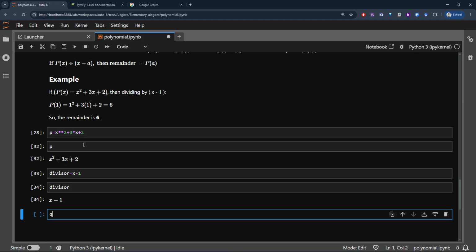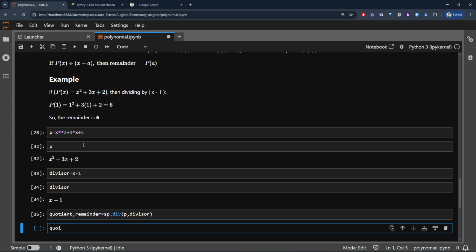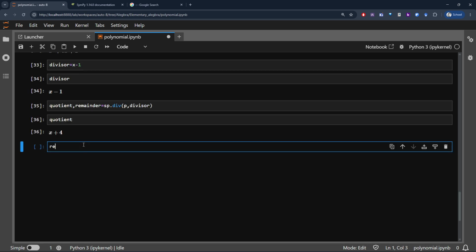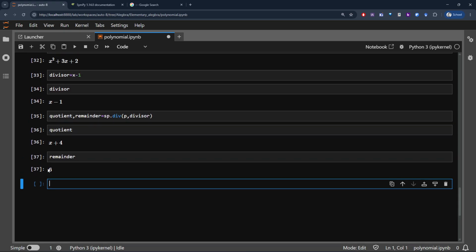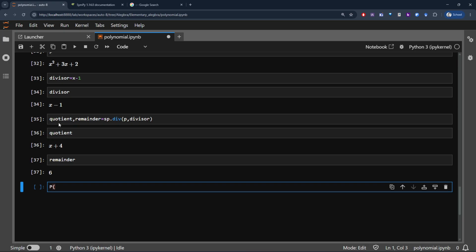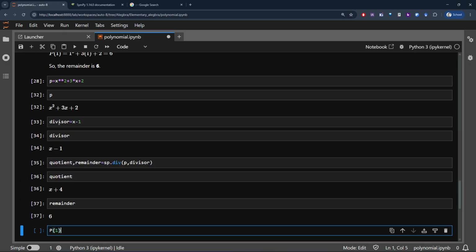When you divide, you just say quotient, remainder, sp dot div, then we have the p and the divisor. So you have the quotient, you have the remainder. Now let's do it the way it says. It says that because this is x minus 1, we plug p of 1. So they say p of 1 will give us 6.